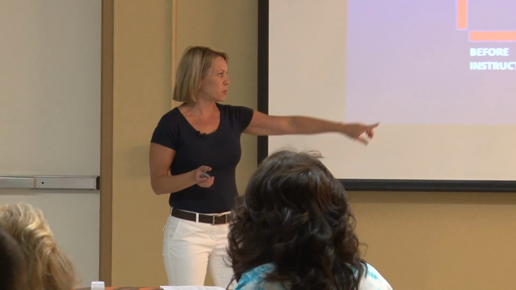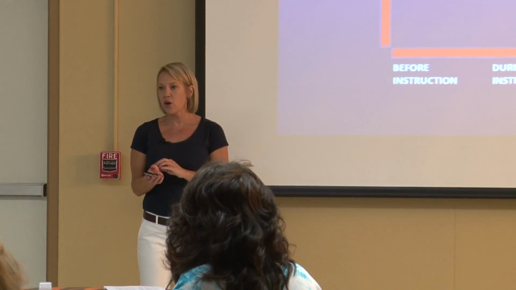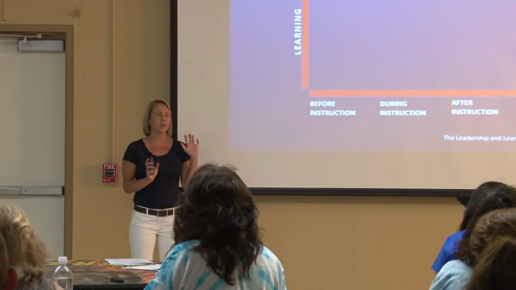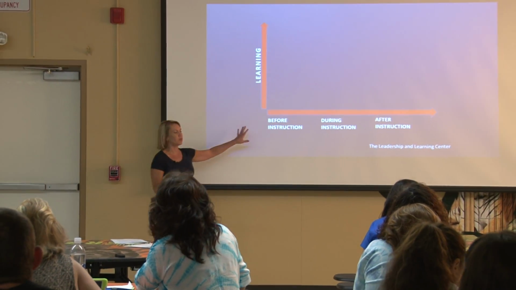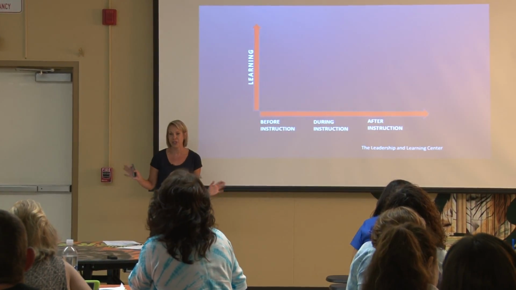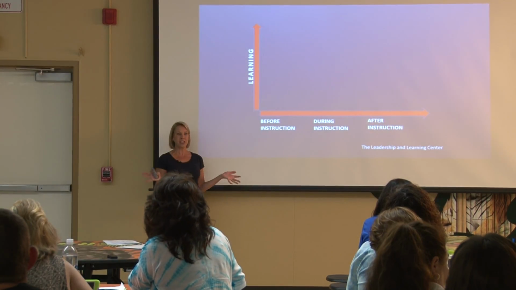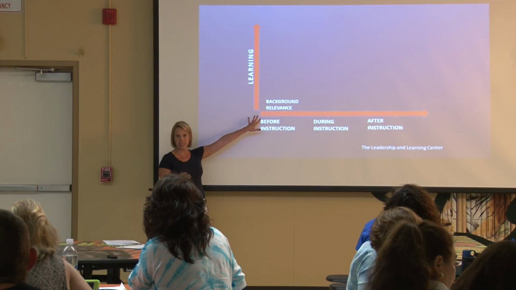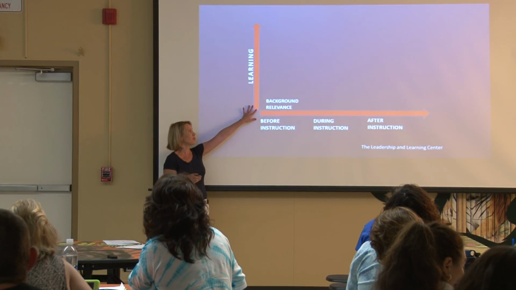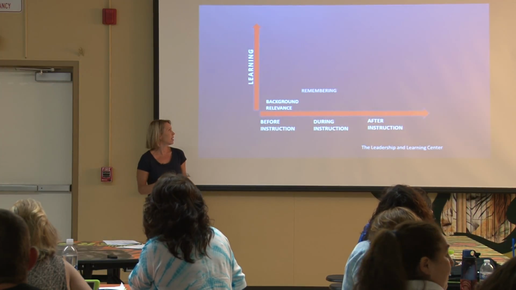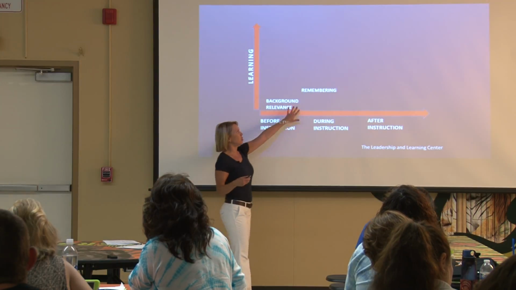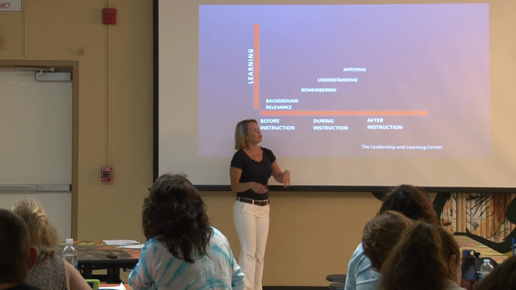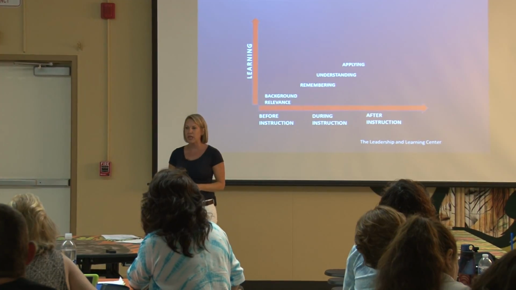This is a chart. I don't believe I showed this last time. This was provided by the Leadership and Learning Center, and I thought that this made so much sense. So if you think of the Madeline Hunter lesson plan, this is traditional instruction. Before instruction, we hook them with the anticipatory set, right? We show them the background and the relevance. And then while we're teaching, we're working with them on remembering and understanding and applying that information.